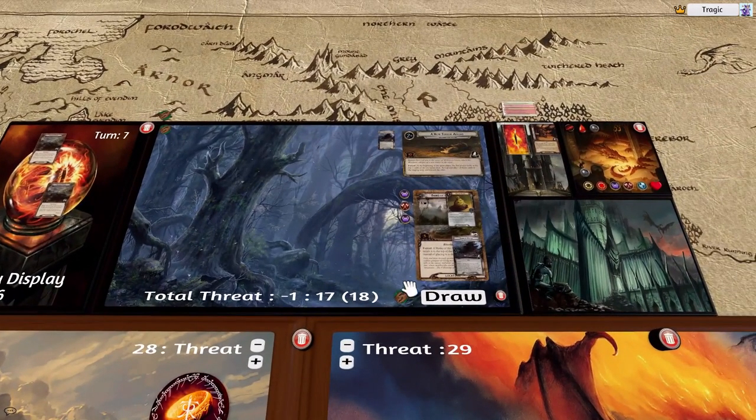It makes your life a million times easier. Okay, so we're plus 18, which is a huge amount. That clears the Banks of the Anduin.